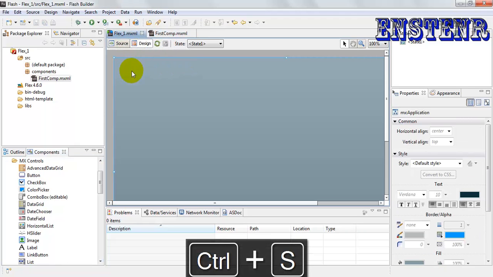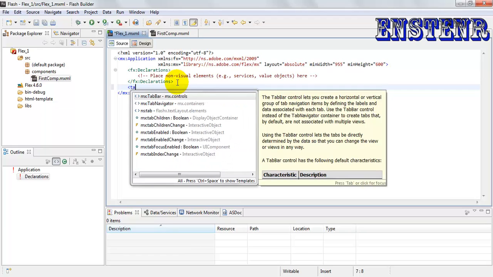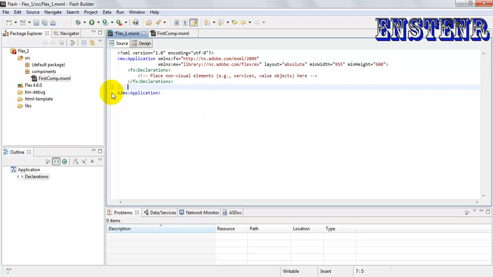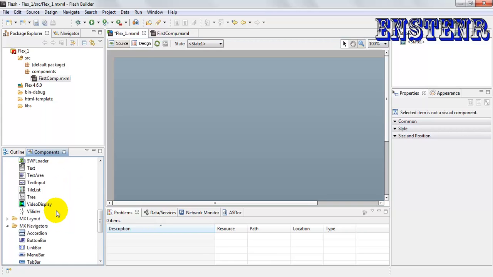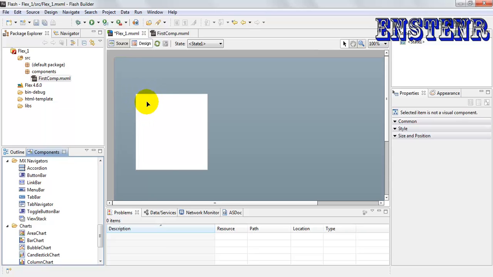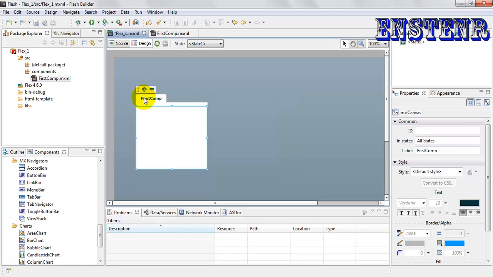In the flex one, I go here and I go to design view, I add another tab navigator. I click on this, I add it as first com.